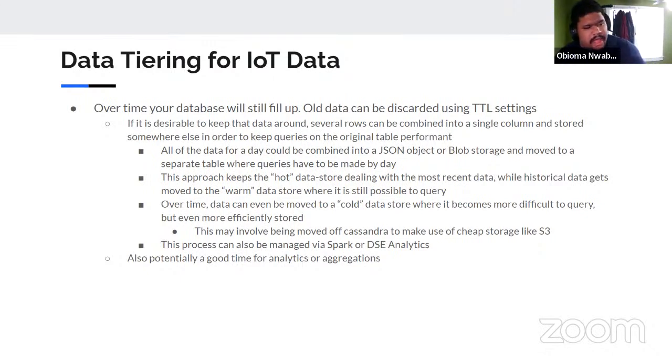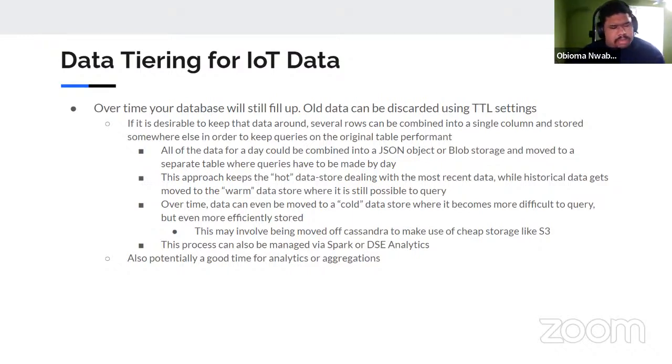And then one of the solutions for that is potentially to take the data from your warm data store, aggregate it even more, or store it in some efficient storage like files, like store it in Parquet files or something. And then move those off Cassandra entirely so you can make use of cheap storage like S3 or Google Cloud Storage or something like that, somewhere where your data can sit. And unless something specifically needs you to go in and find data in that sort of state, then generally it just sits there. So you know that you have your historical data, but also it doesn't need to be taking up space on your Cassandra cluster that you're paying for every month.